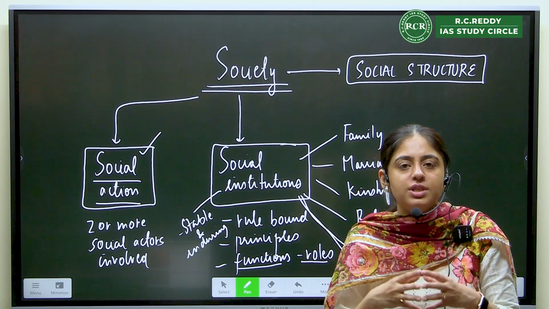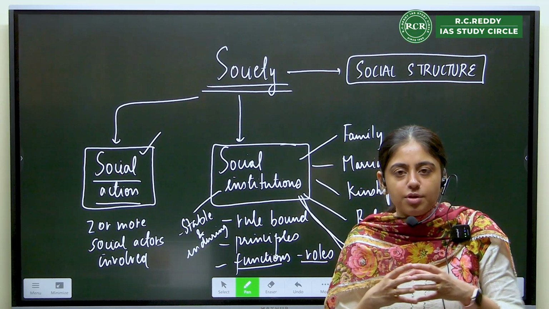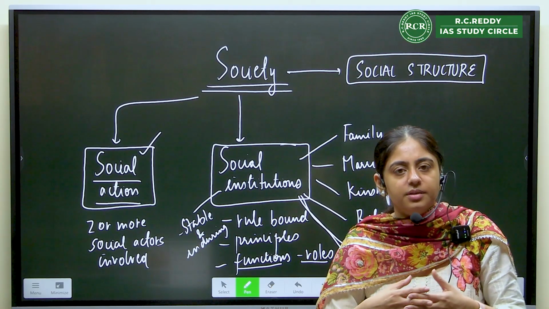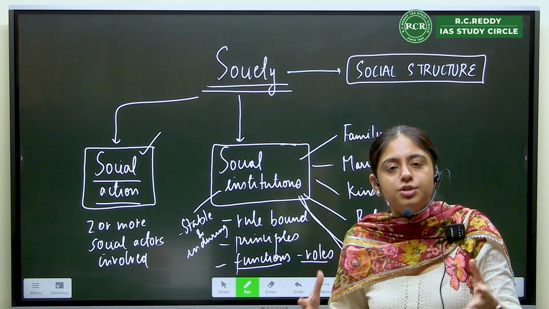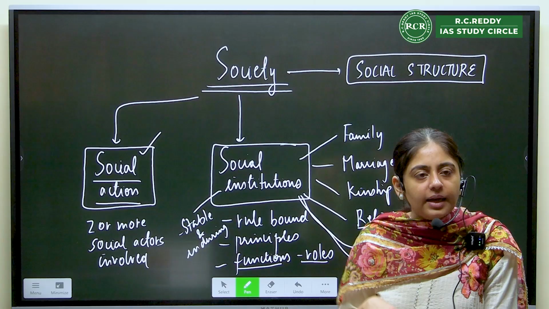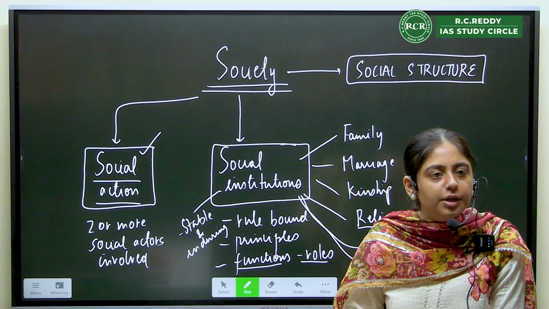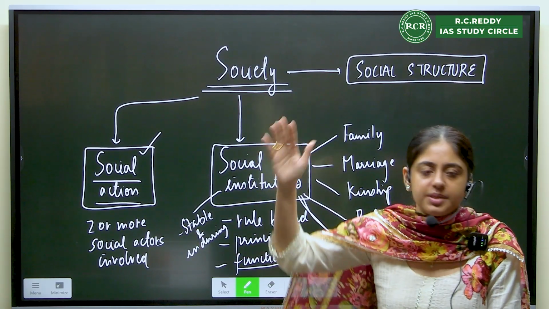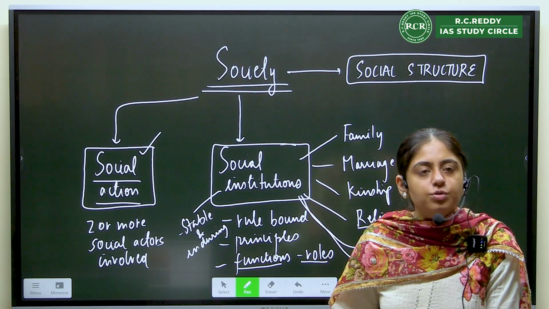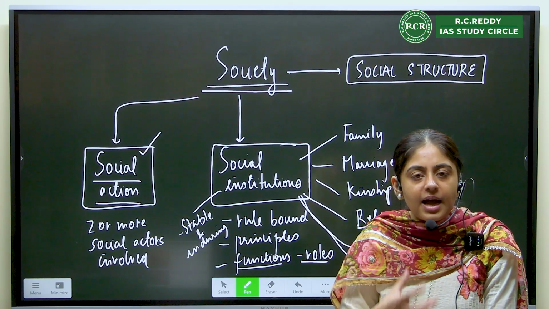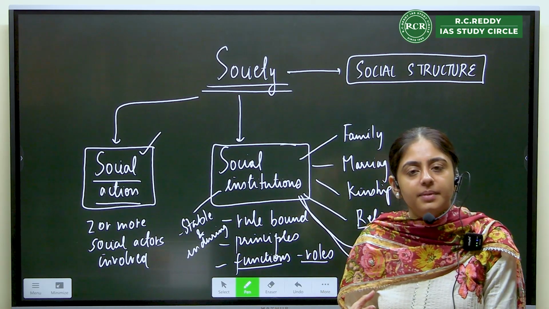How are people interacting? Social structure will include everything. How different institutions are interacting, because family and marriage, it's not that they are isolated. They are interacting with each other. So we will study the entire social structure also. Think of institutions as rooms. Every room has a proper place, proper rules. It is stable and enduring in nature. This room might be family, downstairs might be the room for the institution of marriage. So society is like this building. It has a skeletal structure which we will call social structure, which supports the entire system, connects everything, right?